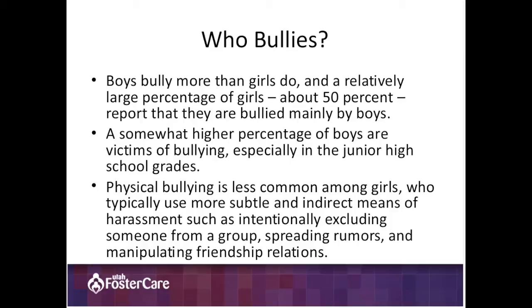That's not to say that it always only takes place in junior high. There's definitely bullying in high school and grade schools as well. Physical bullying is less common among girls, who typically use more subtle and indirect means of harassment, such as intentionally excluding someone from a group, spreading rumors, and manipulating friendship relations.